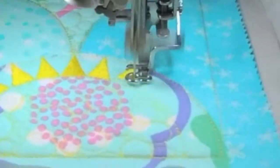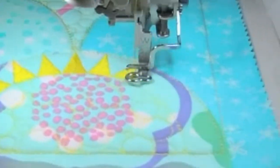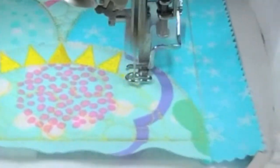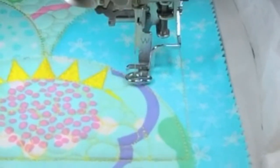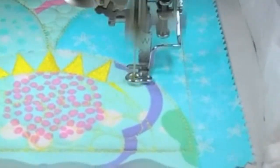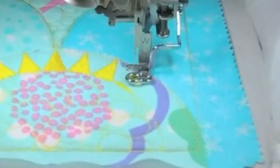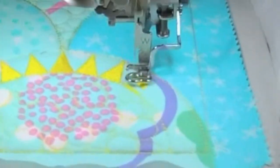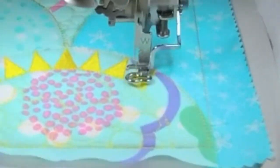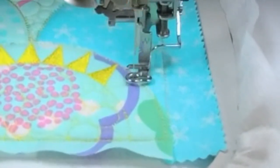That's one of the things I strive for. It doesn't always work. Grandmother's garden. But I try to make stuff that looks more complicated. There's always a secret to it. Grandmother's garden isn't all that bad. It is a little bit more work, but what you end up with is worth the effort you put into it, for sure. It's a whole lot easier than doing the English paper piecing. You'd be there all day doing a block.